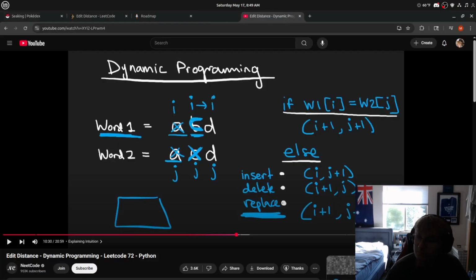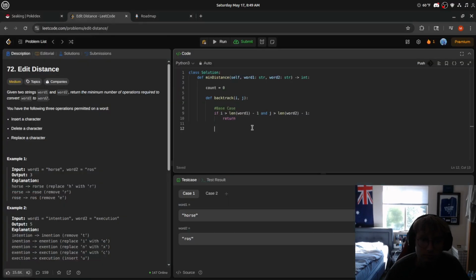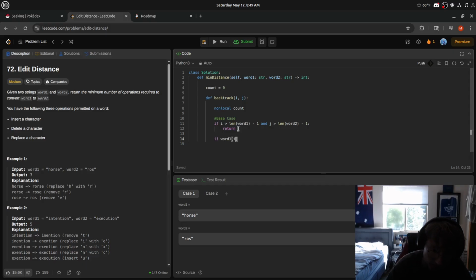Otherwise, we would do, okay, well, if word 1 at I is equal to word 2 at J, we would backtrack I plus 1, J plus 1, right?